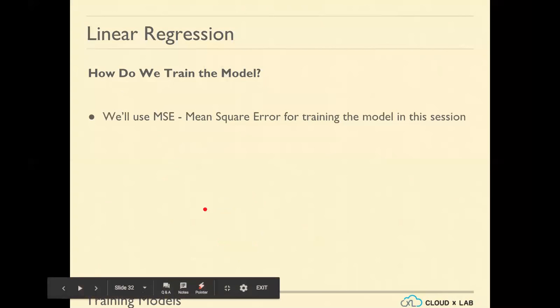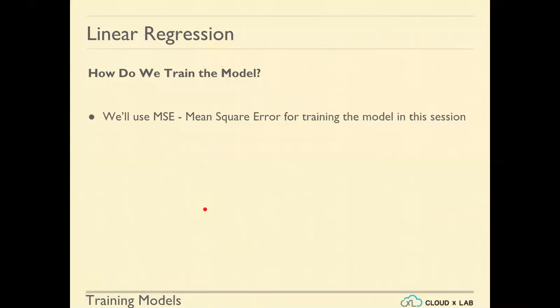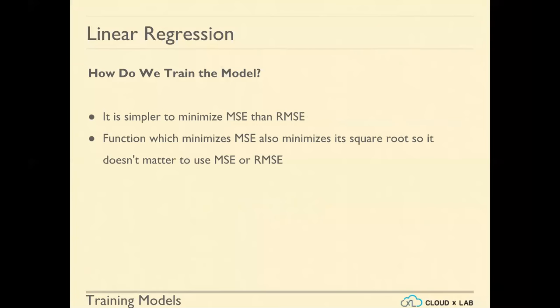All right. So we will be using MSE, mean square error, for training the model in this session. Why MSE? Why not root mean square error? Instead of root mean square error, we are using mean square error. Why? It is simple because we don't have to compute the square root, because square root computation takes a lot of time. If you have to write the square root function by yourself, how would you compute a square root?